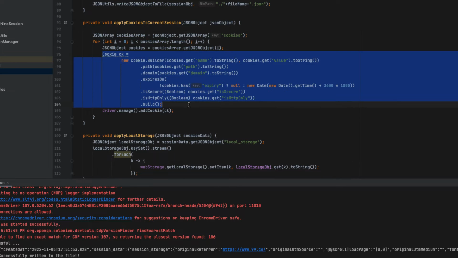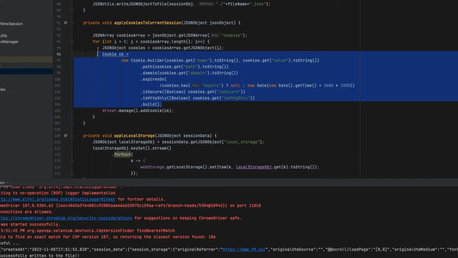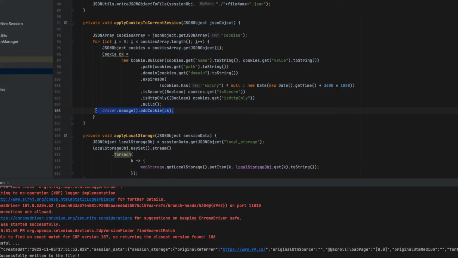So we'll build a cookie based on the values present in our JSON file, right? Once we read it one by one using this for loop and add to driver.manage.add cookie, it will add to our current browser, whichever we open now, right?